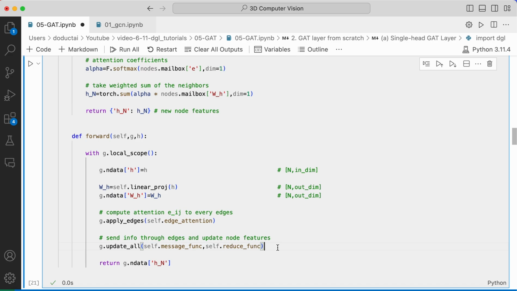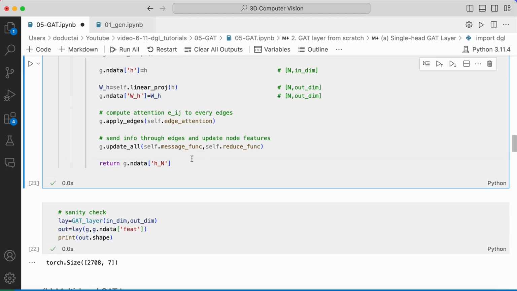And then we use update all with the message function and the reduce function in order to send information through all the edges and update all the node features. And at the end here, we return the new node features. Note that the new node features here have dimension equal to the out dimension.